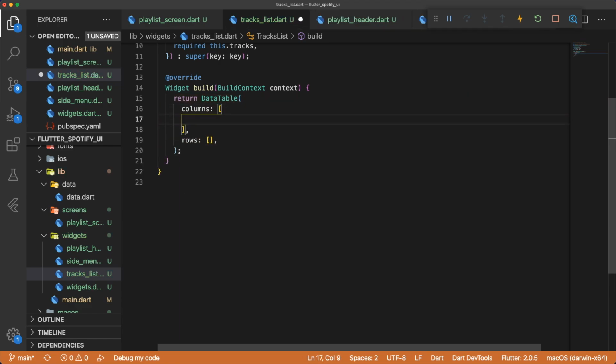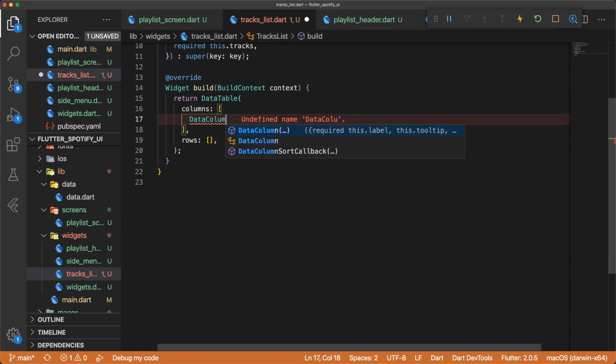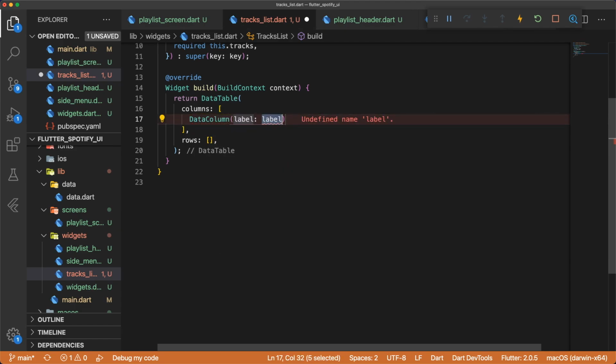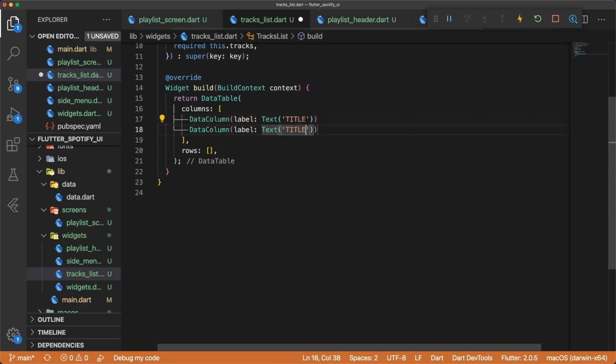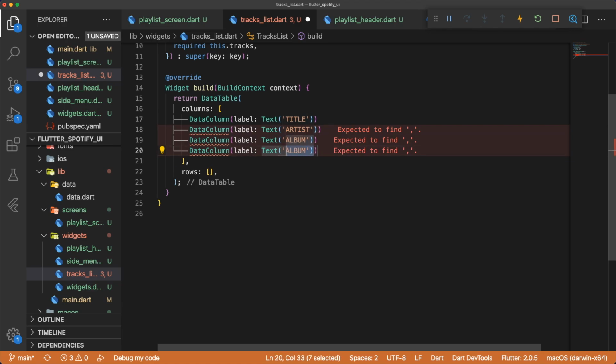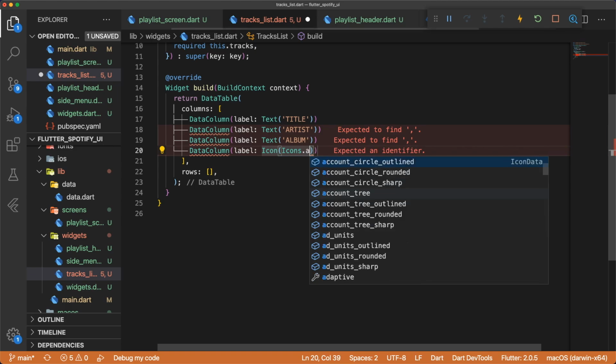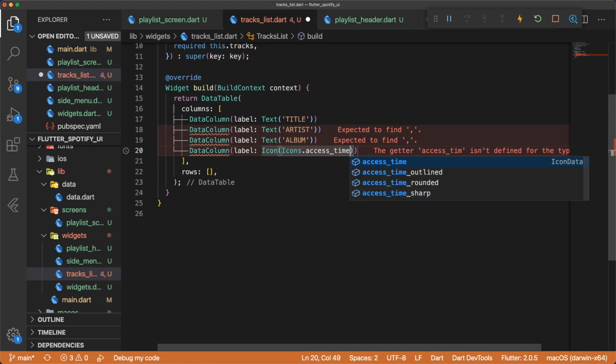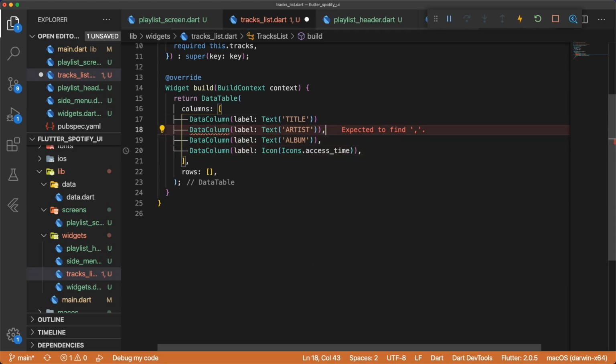Our columns are going to be DataColumns. And each data column will be the heading for our column. So first we have Text title, then we have artist, album, and then we want an icon for the duration of the song. So Icon, Icons.access_time. And remember to add some commas. We can make this constant because all the data columns are constant.